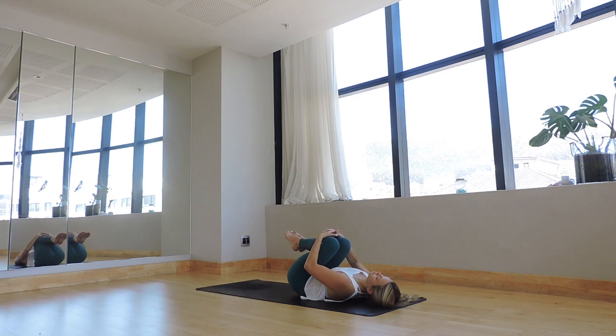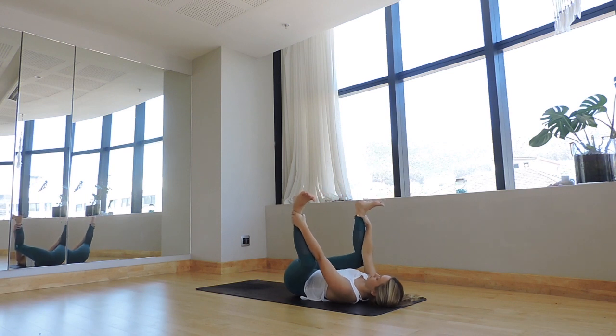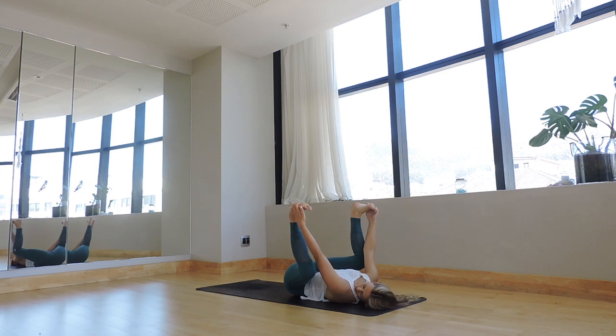From here, we're going to turn the heels up towards the ceiling. Hold to the outsides of the feet or your ankles or even the knees. We want to try to press our whole spine into the mat, including our hips, coming to find a happy baby. In your happy baby, it might feel really good just to move the head nice and slow from side to side. But most importantly, keep your whole spine planted firmly to the ground.